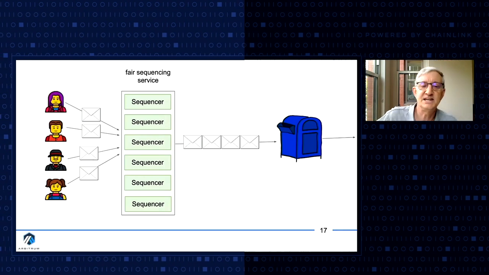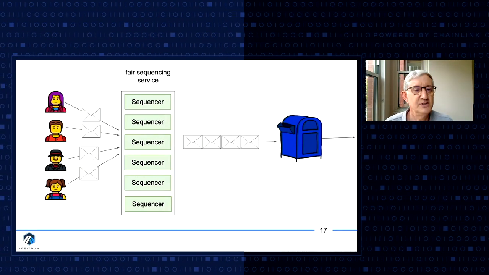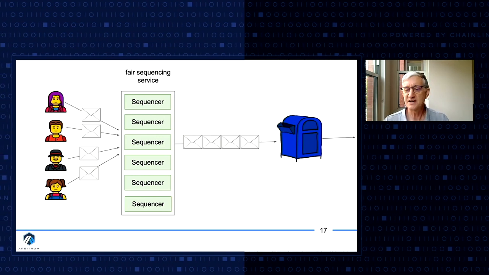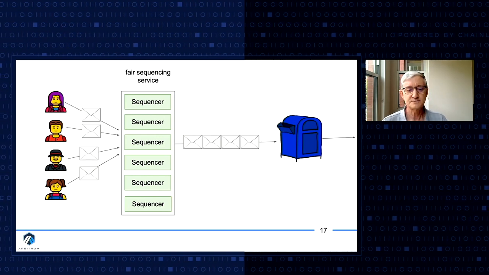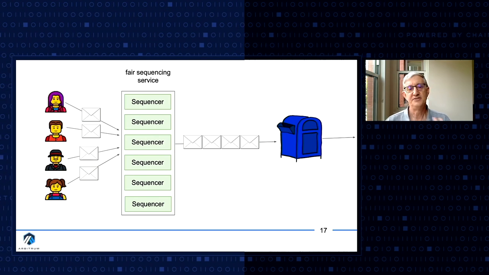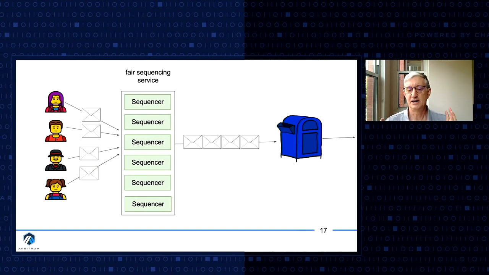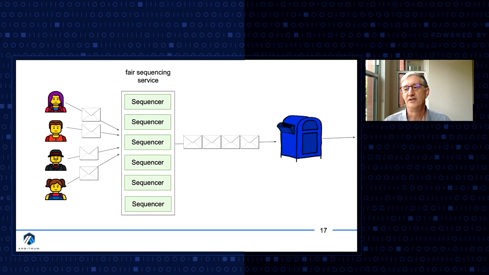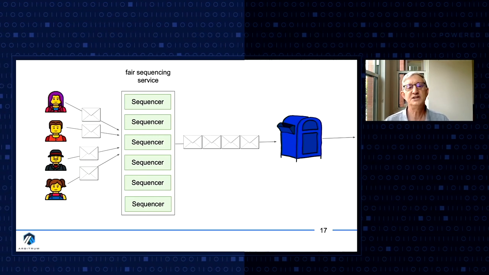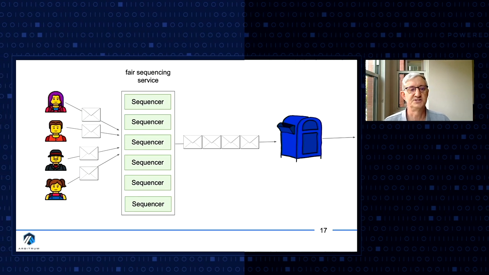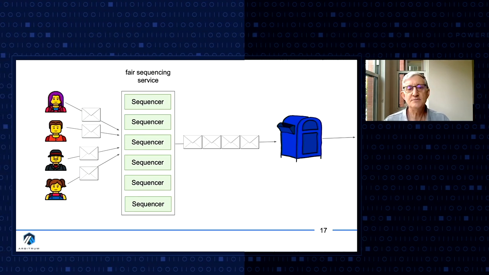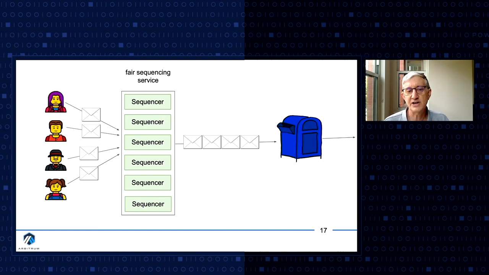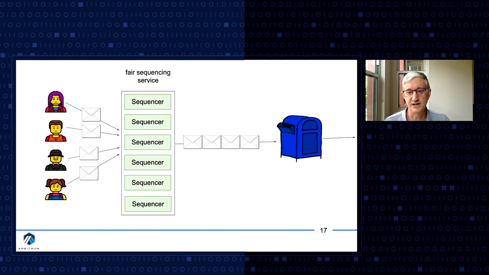So how does this work? Well, basically the idea is, instead of a single sequencer, and you've heard about this before, of course, you have a fair sequencing service. You have a set of sequencers, a committee, if you will. And the guarantee that you give is that if a supermajority of these sequencers are honest, then you will get fair sequencing, even if some of them are dishonest or malicious. Right? Same user experience as using a centralized sequencer, except now you don't have to trust any centralized party.